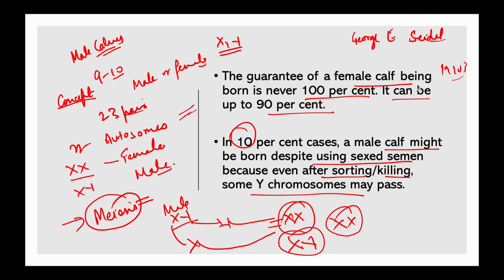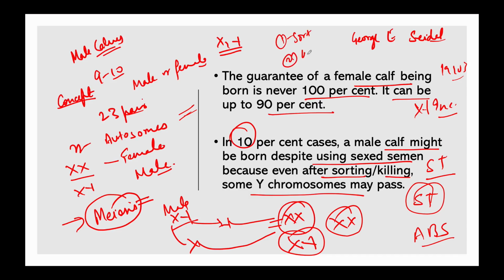Through the CSU Research Foundation, they even formed a company named XY Incorporation, which was later sold to ST. ST was Sexing Technologies, based in Texas. Currently ST has rights over semen sorting technology and it installs the entire setup after taking the royalty amount. After ST, there's another US based company, ABS, initially named American Breeding Services, who came up with a cutting edge technique that kills the Y chromosome. That is why I told you there are two processes: one is you can sort, you can filter out Y, and the other is you can kill. So ABS came up with killing the Y chromosome.